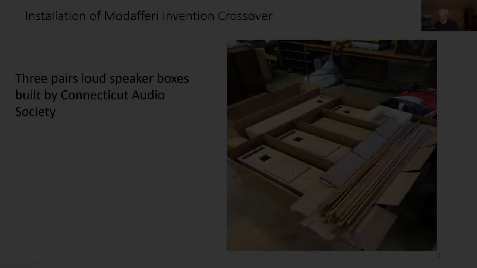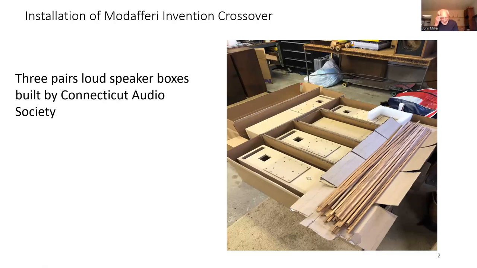After I got this invention patented, people were finding out about me. They were emailing me. There's an outfit called the Connecticut Audio Society, obviously in Connecticut, and there are three audiophiles up there. They decided to build my crossover and my Solstice kits. They had an expert woodworker there, and they copied the Parts Express cabinet themselves. So they made their own cabinets, and I built them the crossovers, and I made a little bit of money. I charged them $600 for six sets of crossovers, which may be a teeny bit of money.